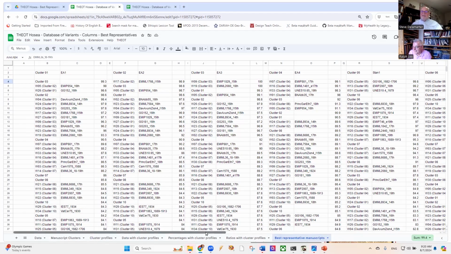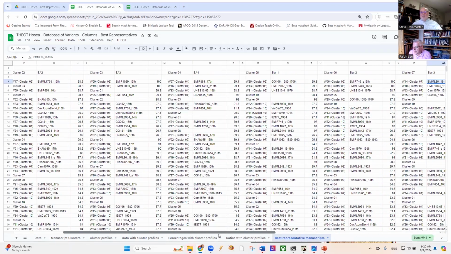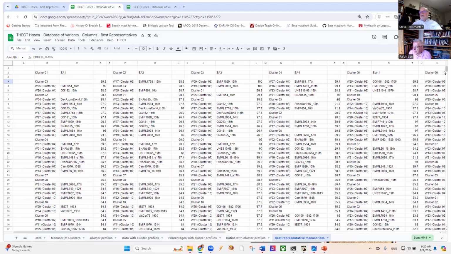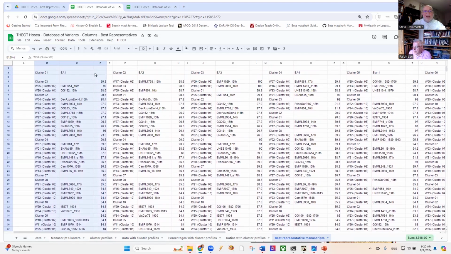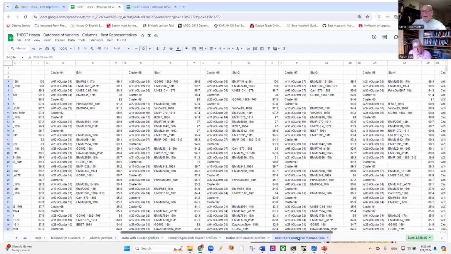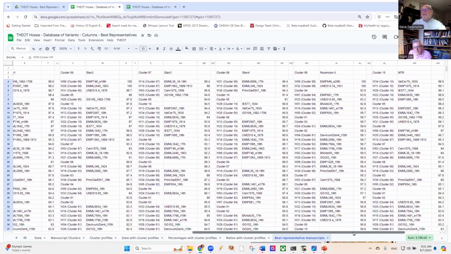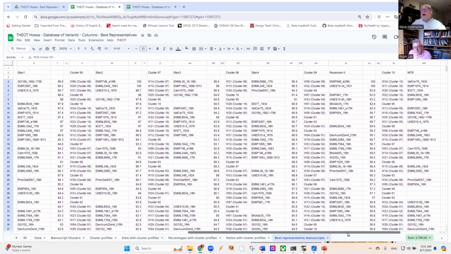This is the final step in this process, in which the script takes a look at all 34 manuscripts and tells us what their proximity is to the cluster profile of cluster 1 and cluster 2. And not surprisingly, it's the manuscripts at the top that are candidates for being designated the best representative.